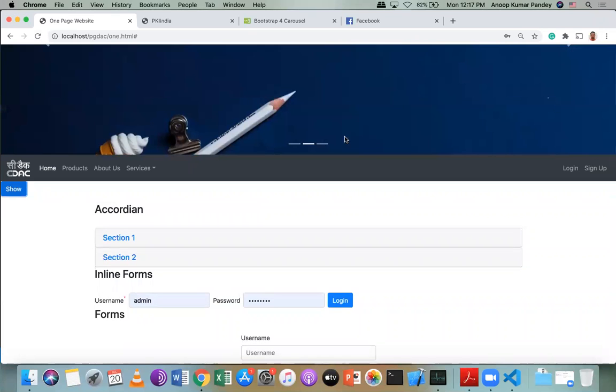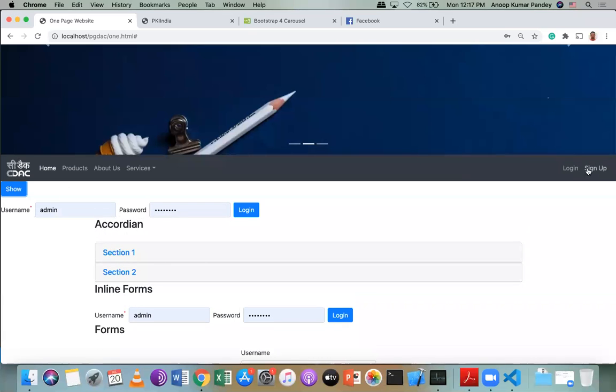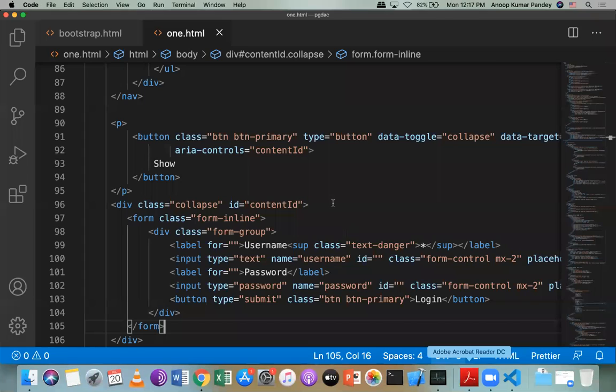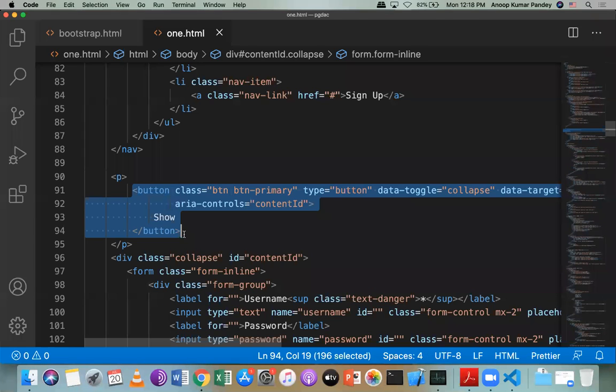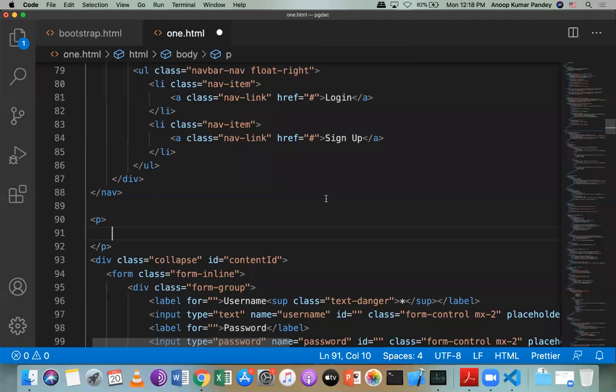Now instead of the show button, we can add it to a login button. Okay, so how to add it to the login button? We already have a button, the show button. Control X, I will move it to the login button.